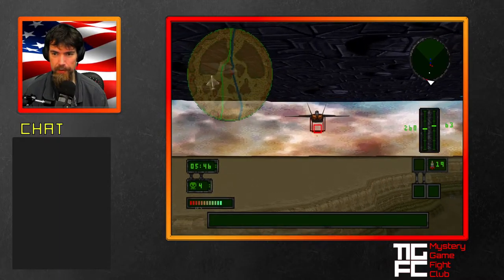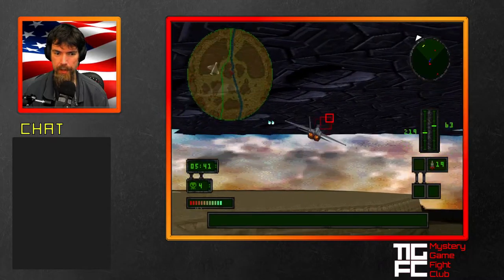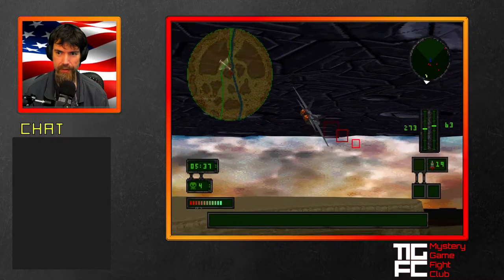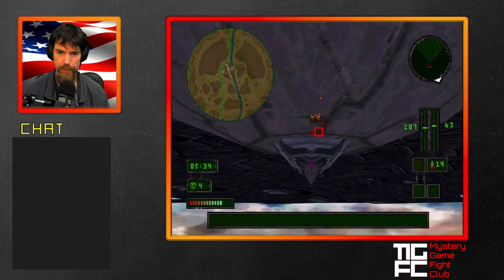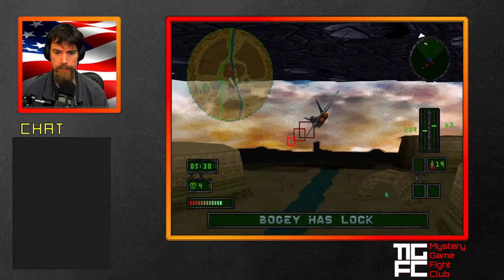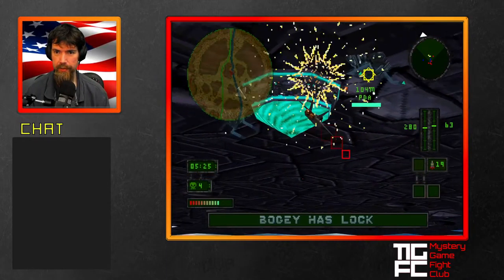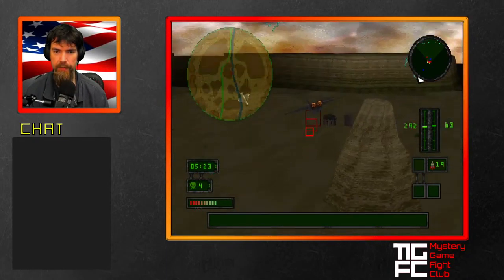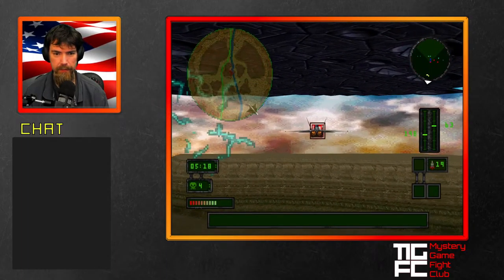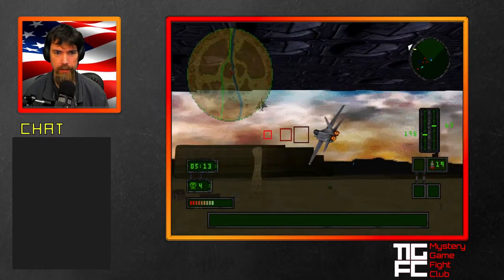Okay. Now, was that all four generators? I don't think it was. I guess all I have left to do is go after the main weapon in the middle. On your six, take evasive action. Wait, is that another one? Yep, okay. Can I speed up? Is that a thing? Do we have thruster? Oh, that's okay. Cool.